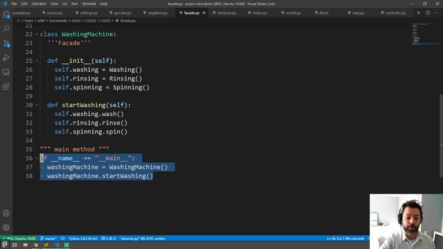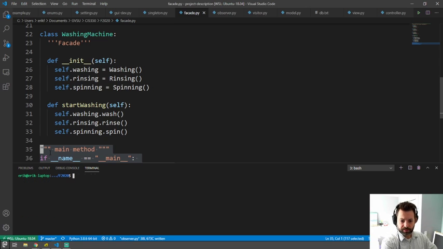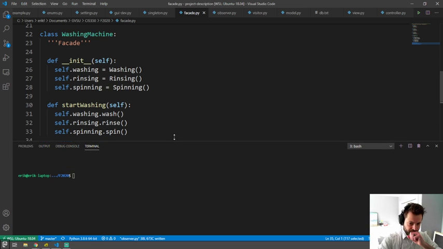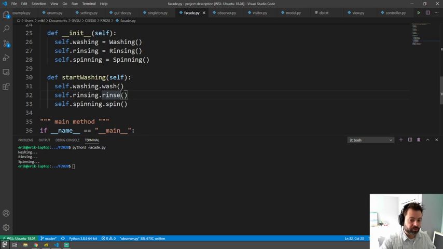This might be the thing you publish in your public documentation. So, yeah, let's do that. This should be a pretty simple bit of code to run. This is facade, washing, rinsing, spinning, right? Pretty straightforward.